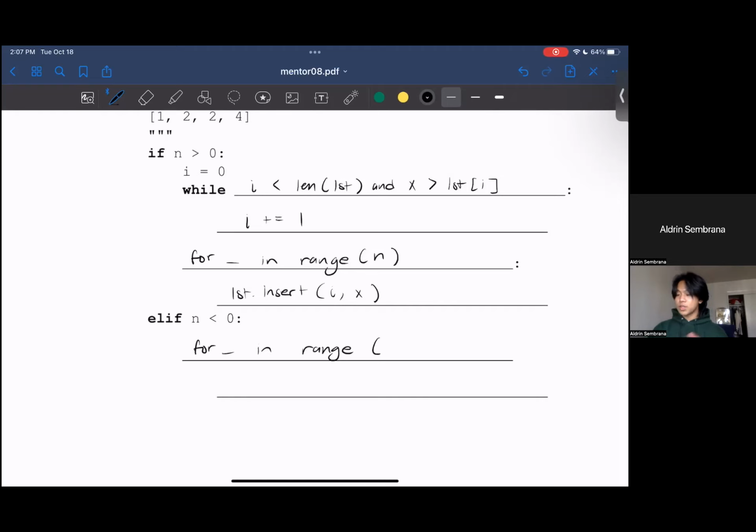Since we're given a negative n, it makes sense to do in range negative n to make it positive, so that we can iterate through it and get the correct number of times to remove that copy. Once we have that, we want to just do list dot remove x. And that is it.